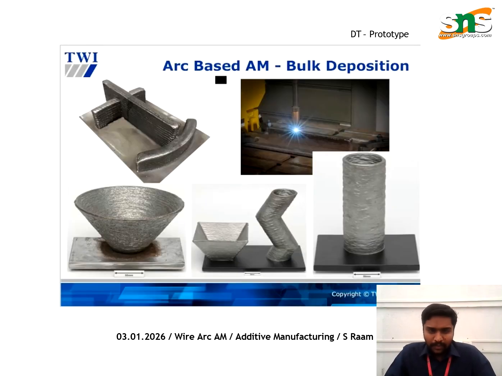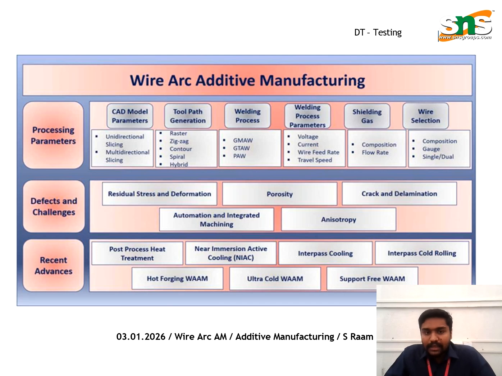These are the prototypes where wire additive manufacturing plays a potential role, in the form of a single product or single component in different modified structures. These are complicated models we can develop only by using wire additive manufacturing, compared to the traditional mechanism of producing a bulk product with high heat consumption, high metal consumption and material wastage. This is possible only through wire additive manufacturing methodology. This is how the wire additive manufacturing process is carried out.